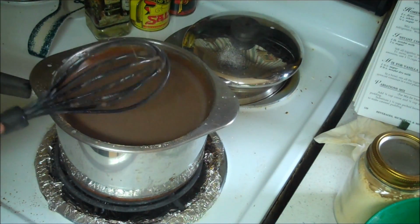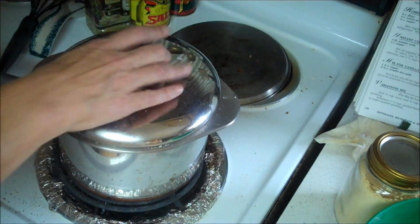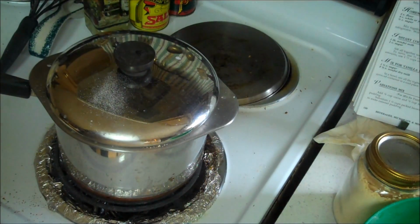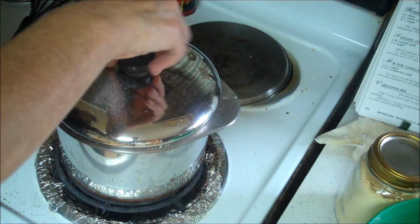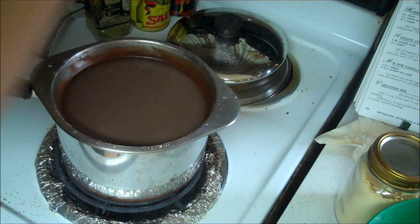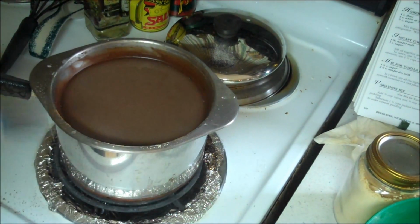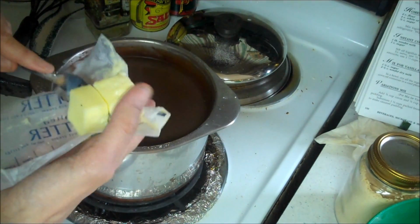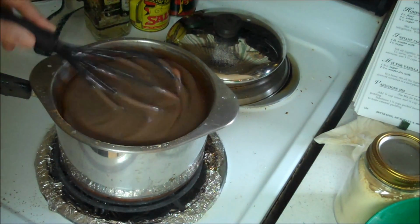Once it's starting to thicken, you want to go ahead and stop stirring and cover it for 5 minutes. Alright, once your timer goes off, you want to take a tablespoon of fat. And that's exactly what the recipe says, a tablespoon of fat. I'm going to use a tablespoon of butter. I'm just going to mix it in.